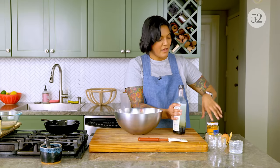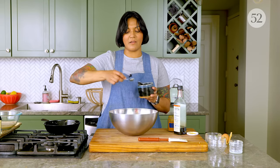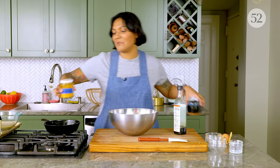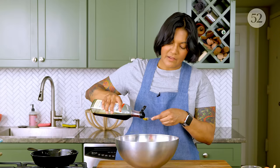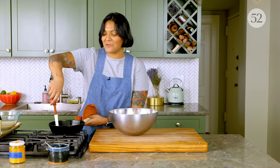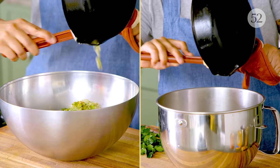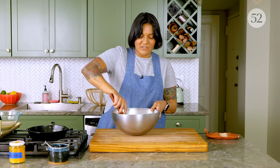I'm gonna add a couple teaspoons of fish sauce, a teaspoon of turmeric, and a teaspoon of kosher salt. I know that seems like a lot of turmeric, but it tastes really good in here. My mom gets very upset when a recipe has too much turmeric — she thinks Americans use too much, and it's probably true, but I like it. Fish sauce is not gonna make it fishy; it just adds a really nice depth. We're gonna add an egg to help bind everything. Last thing, I'm gonna scrape in my cooked aromatics — make sure you get all of that butter, it's got a lot of fat in it. Then I'll get it started with my spatula to distribute the heat before going in with my hands.